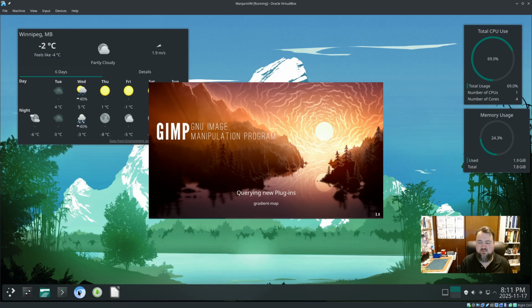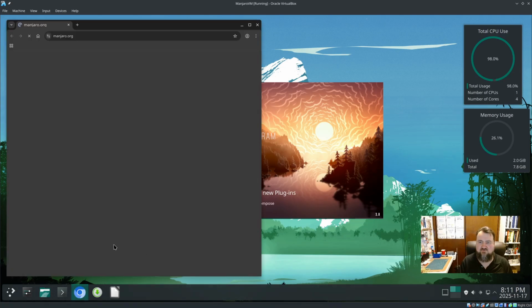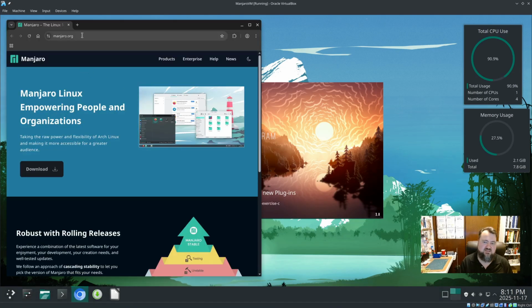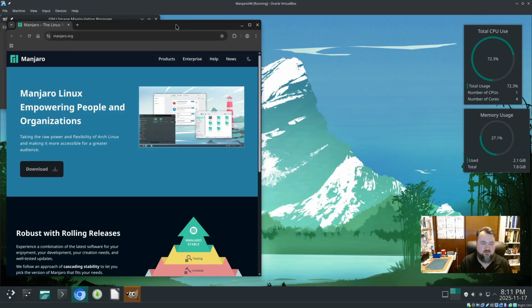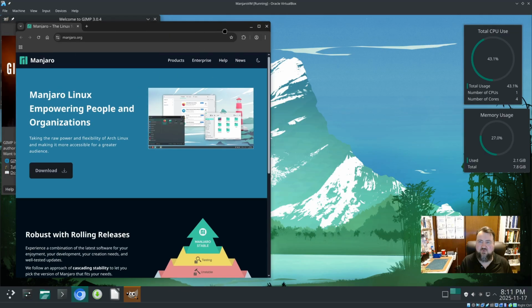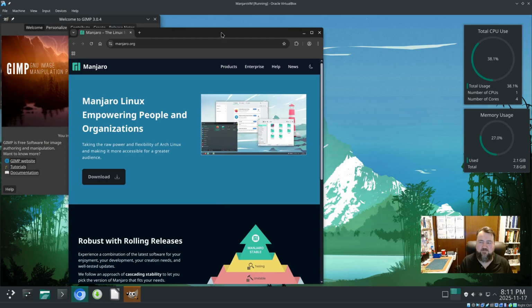You can also see I have Chromium in the bottom here. And if you're a Chrome user, you'll be right at home in that. Maybe a different color scheme or whatever, but it works exactly the same as Chrome because it is Chrome. Google actually open sources Chrome, like their Chrome engine, Chromium, and then they add all of their own proprietary stuff in after that. So you can use Chromium here if you don't want to be tracked. If you want to install the official Google Chrome, I believe there's a Flatpak for that. I can cover additional software in another video because this one is now getting long again as well.